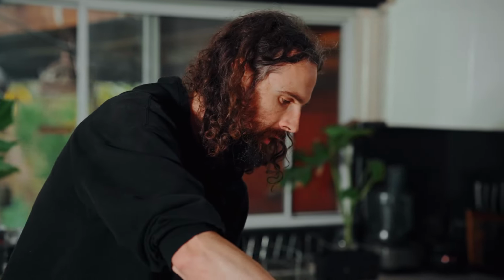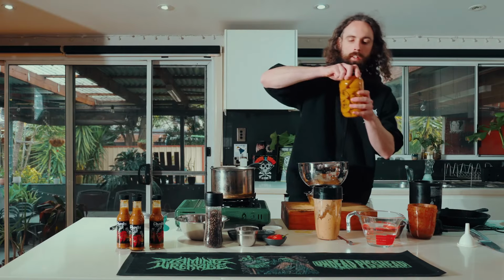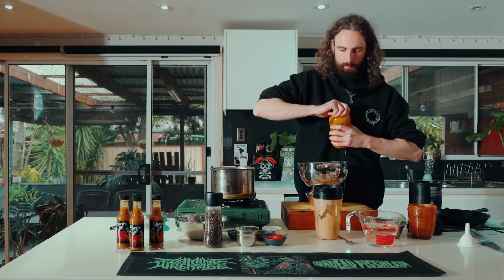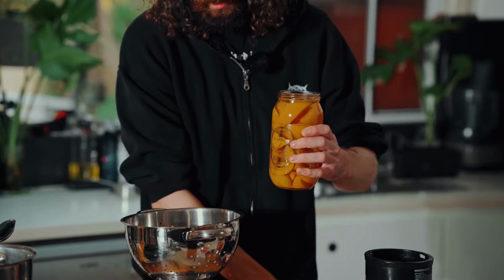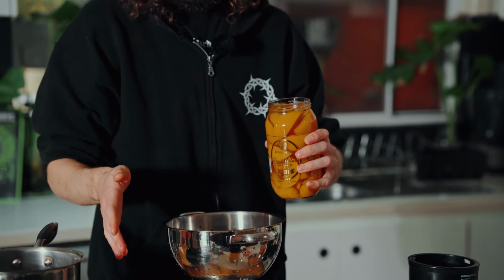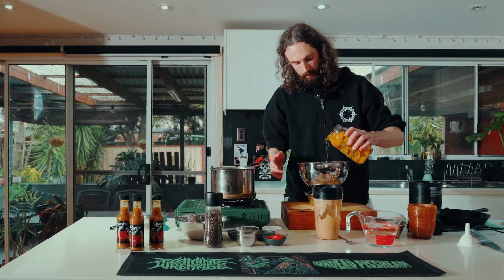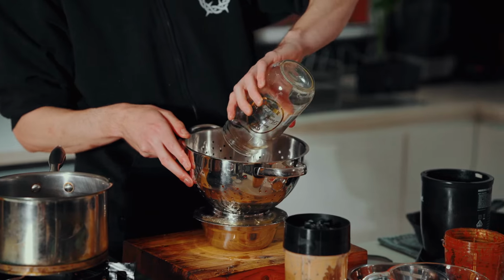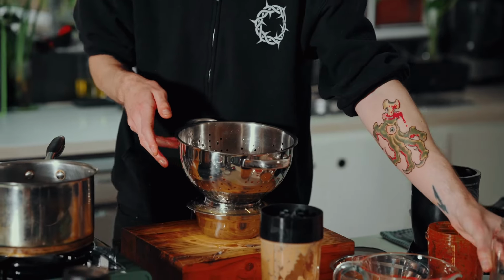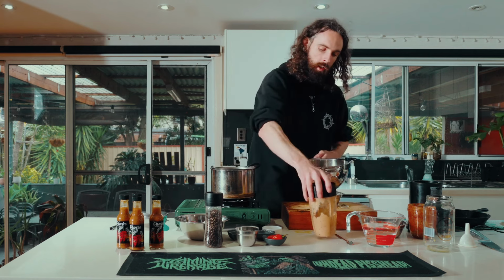We're gonna strain these peaches. This was a happy accident when we made this. These peaches are fucking awesome, and they come in this syrup, which is really delicious. And we're not actually adding a shitload of sugar because this is quite sweet already. So we're gonna use a whole jar of these, but we're gonna strain out this syrup first. It's peach juice all over you in the process. Okay, so let's go.